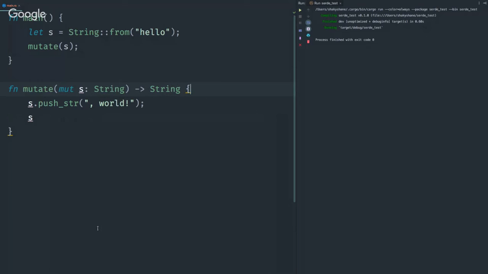I think if you put it in the beginning, it means you're taking ownership, right? s is now the owner, and it's a mutable binding. But if you're going to take a reference, then you have to put it on the right-hand side. If you put an ampersand in there, that doesn't mean you're taking ownership, and it's confusing because that doesn't mean you're taking a mutable reference. So one is basically a type definition and one is like a variable binding modifier. Yeah, it tends to be the things to the right. This is the type, and this is just a modifier.